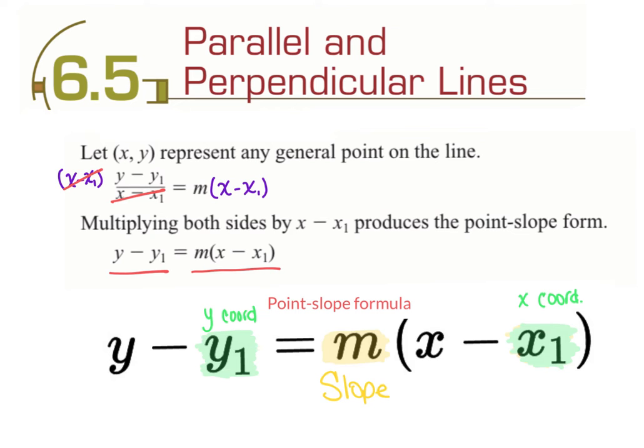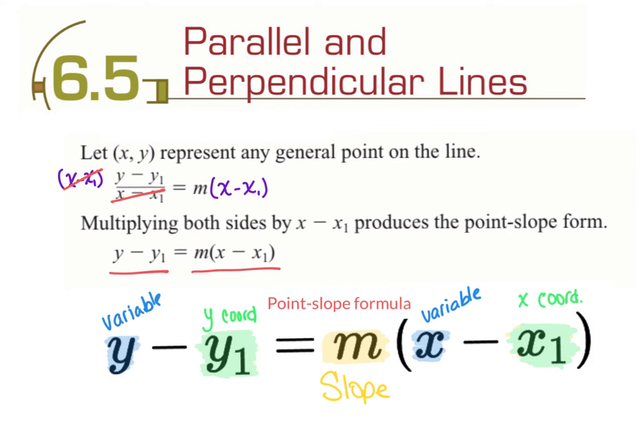Just like in slope-intercept, your y will stay a variable, and your x will stay a variable. So you will not use those as far as plugging a number in. This will be a variable, and this will be a variable. So it will be left as x and y. You won't plug those in with a number value. So y minus y1 equals m times x minus x1. All right? So first of all, let's just use it.